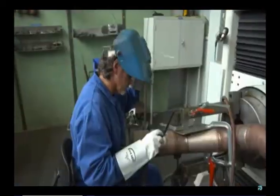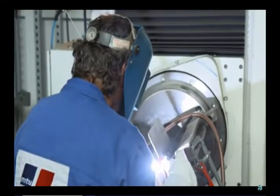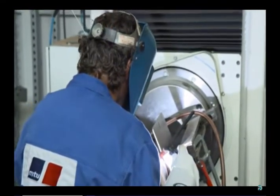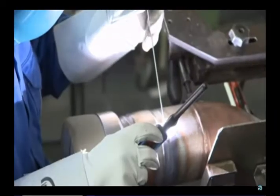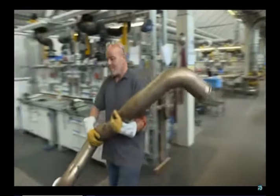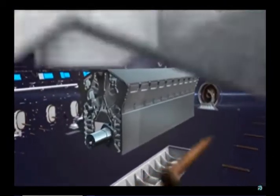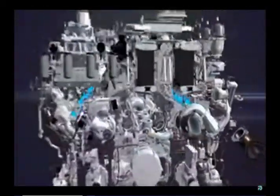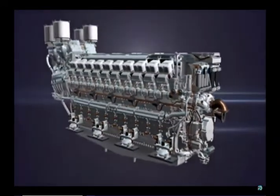Welding curved sections while the workpiece is turning is a big challenge for any welder. The seam has to be absolutely watertight. If any seawater got into the engine, it would destroy it. The final pipe for the engine block is now ready. It has been a long road. Over the last 5 weeks, around 20,000 parts have been attached to the crankcase. The result is an extra-large marine diesel engine made in Germany.